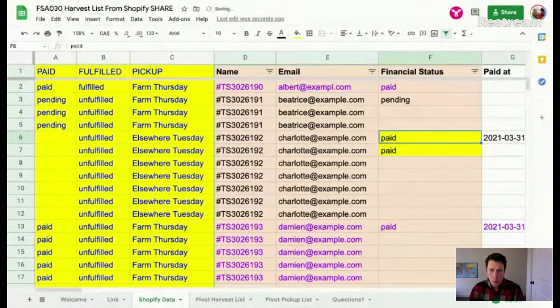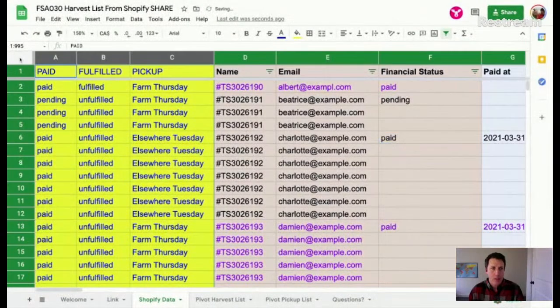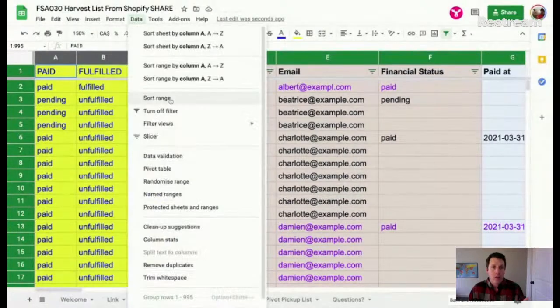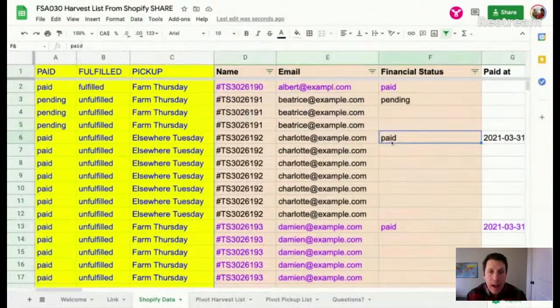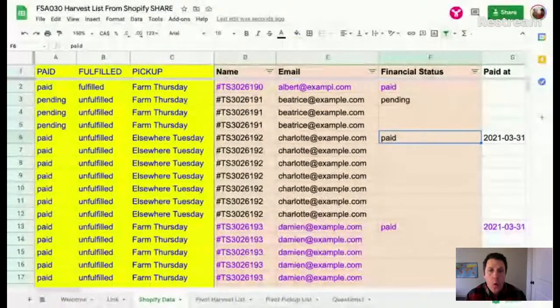So we want to just leave the information the way it's coming out of the spreadsheet, as opposed to highlighting this whole information and sorting it for something, like sorting using the sort range feature. Because we don't want to do any data analysis on this sheet here. We're just using this as a reference that we're going to look at.